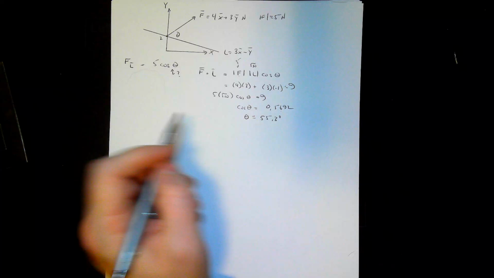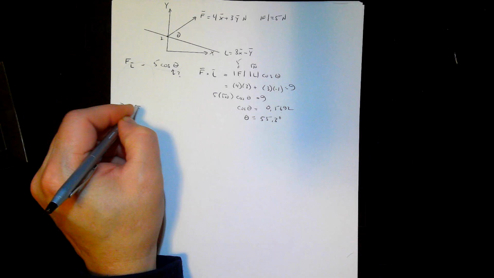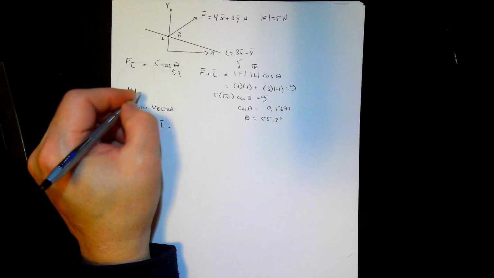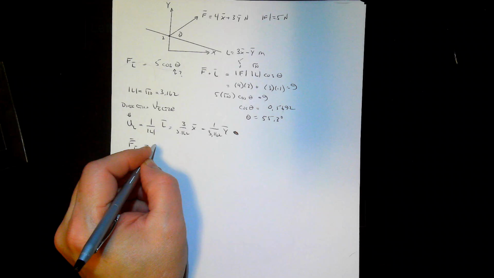All right, so here's the force. It happens at this point. It's going off in this direction. 4 squared plus 3 squared, so we know the magnitude of F is 5 newtons. But someone says, well, what's the magnitude of the force going along here? Hopefully you would just instinctively say, well, the magnitude of the force is 5 newtons. If I knew that, I could simply say the F along L, the magnitude of what's along L, would simply be 5 cos theta. That would be true.